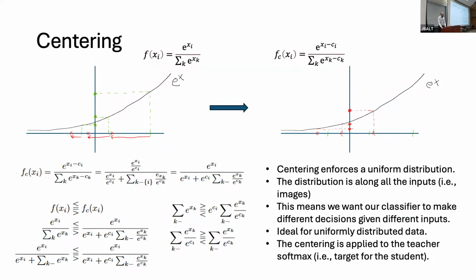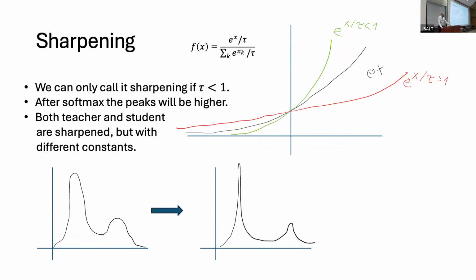And the sharpening is the opposite. These are my doodles. I was playing around with my new touchpad, so that's why it looks like a kindergarten drawing. Everybody's talking about the sharpening. Sharpening is just dividing by some kind of tau. But you have to realize that it's sharpening only if tau is less than 1, right? If it's greater than 1, it's the opposite of sharpening, and I don't know what the proper word would be. So take care of this.